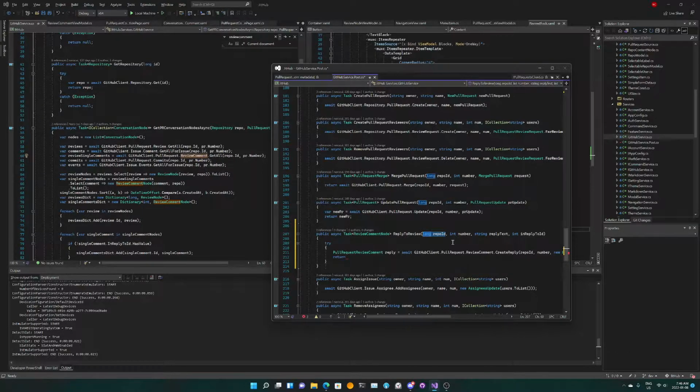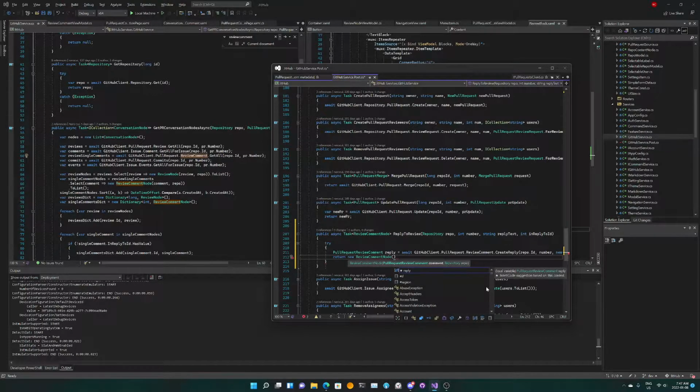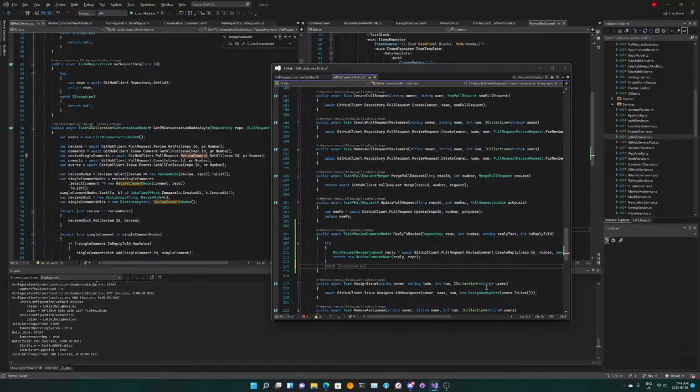So right here we can put repository repo, and this thing would be repo.id, and we can return new review comment node of the reply and the repo. Does that work? It works. Okay.